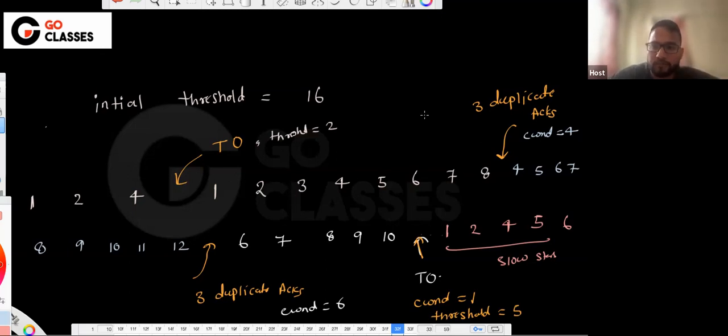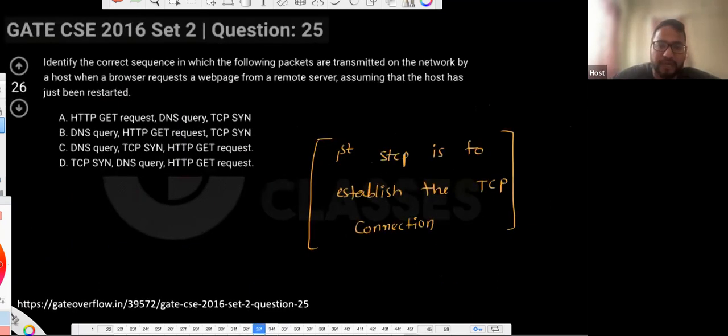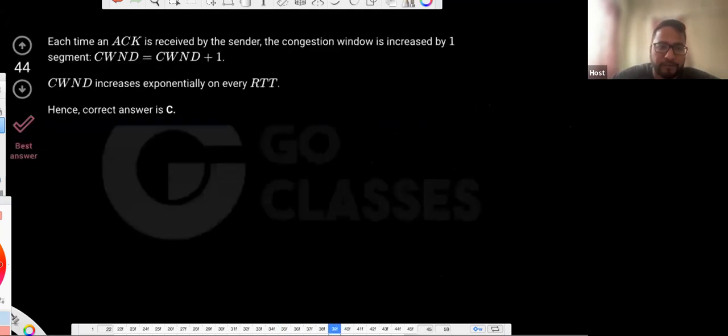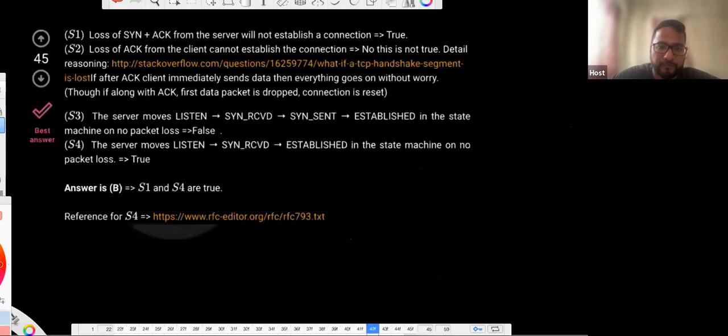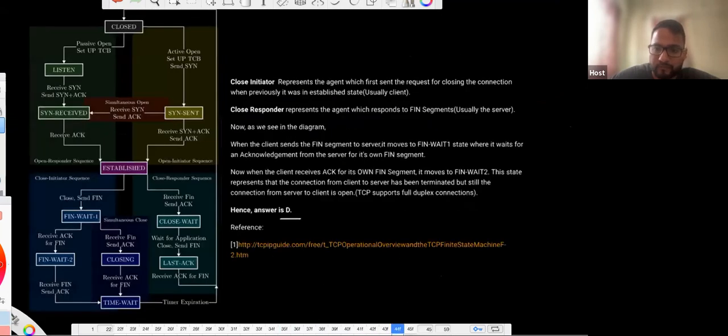Now, in the question, it must be clear which kind of implementation we are actually using, right? So let's see the GATE questions and let's check if they make it clear or not. Okay, the questions I think have been deleted, just a second.